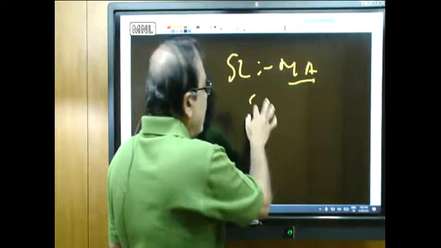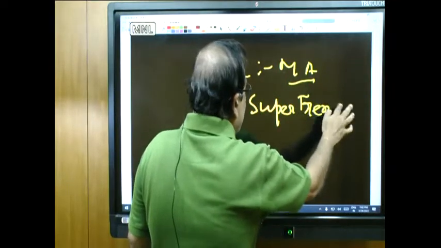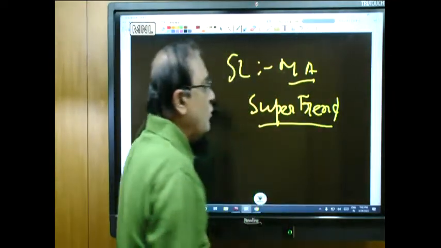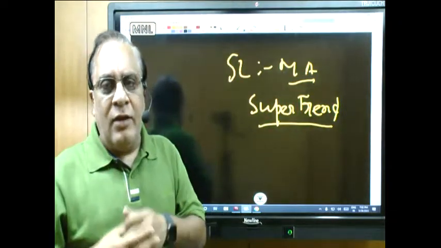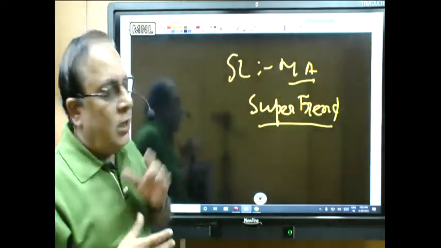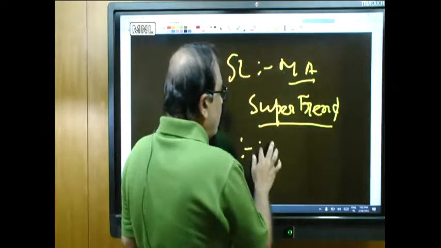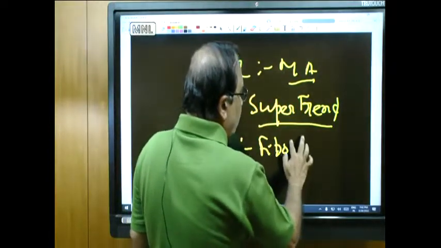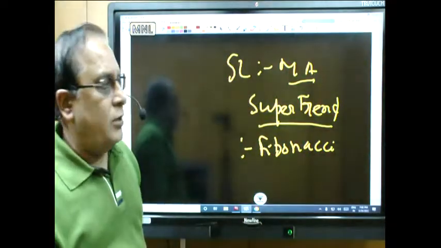Then we have already identified, with the help of super trend, for which we had some sessions, that the super trend can also be used for the stop loss. That is a volatility based stop loss. Depending on the volatility of the asset, you can have a volatility based stop loss. Then of course you can have one based on Fibonacci numbers or ratios.